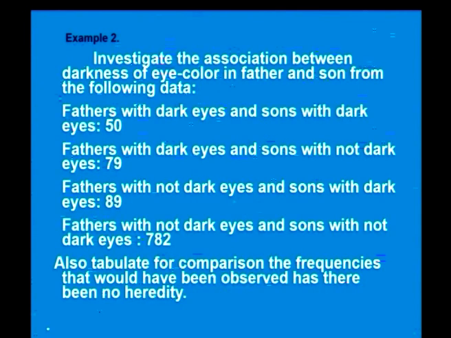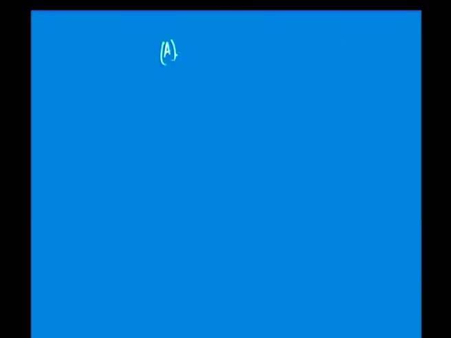Okay, and then we will find out the comparison. You are asked to compare with respect to heredity. Therefore, first we need the A value, then capital N value, and then independence of attributes, which represents the heredity. We will investigate these values. First of all, A value. A value is A beta plus AB. A beta is 79, AB is 50, and this is equal to 129.